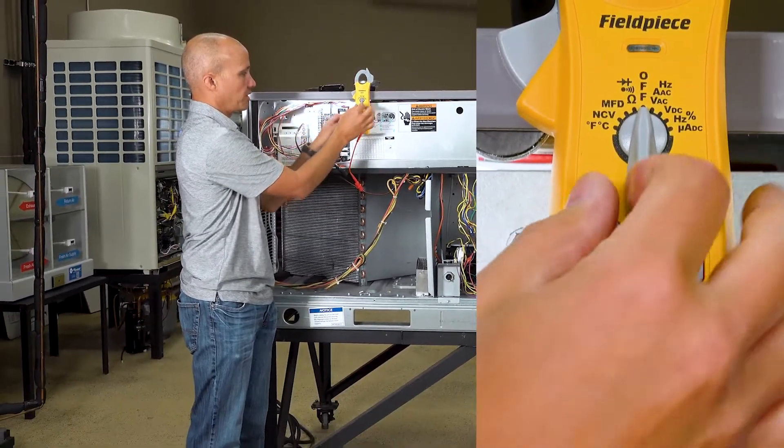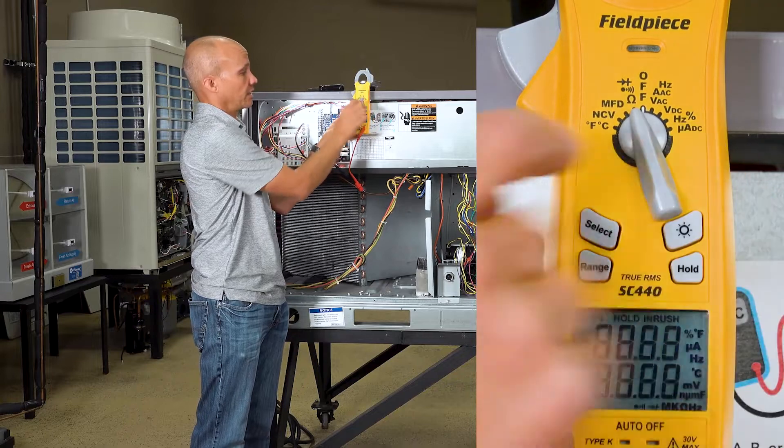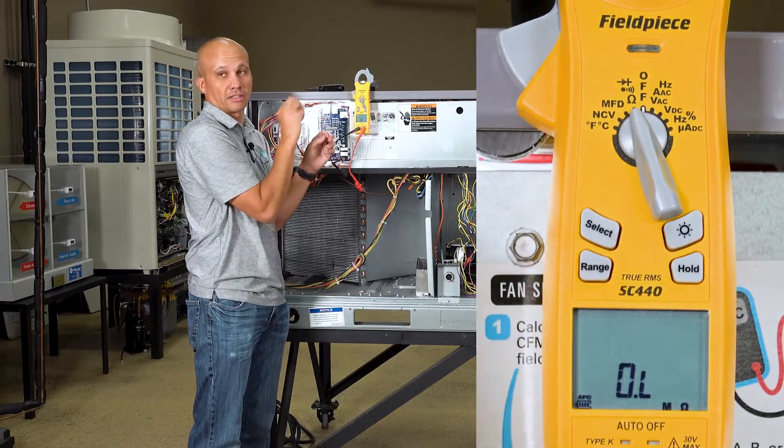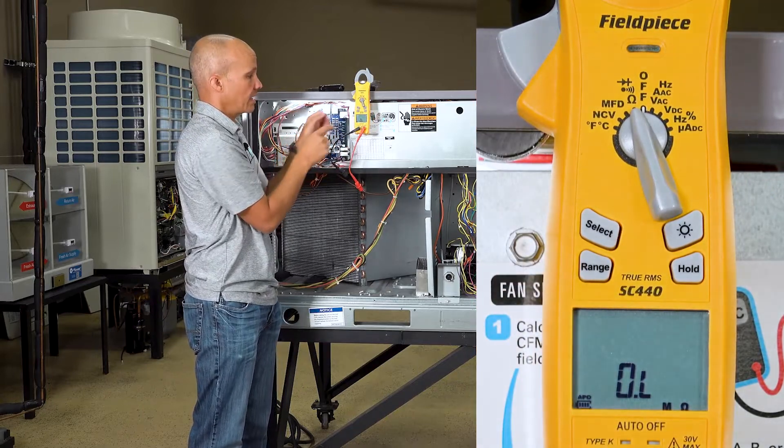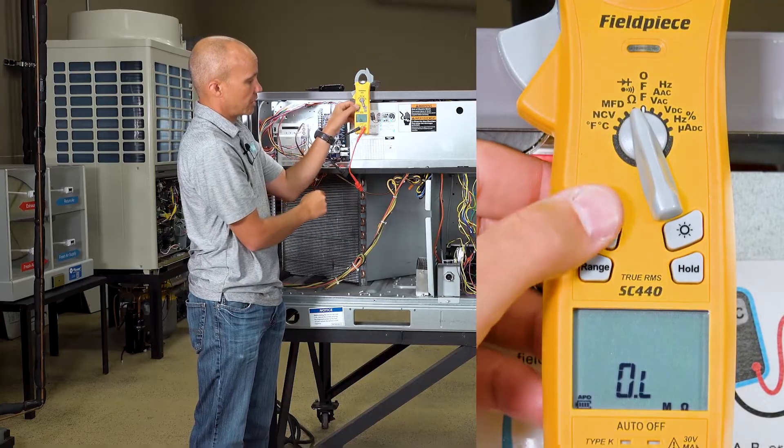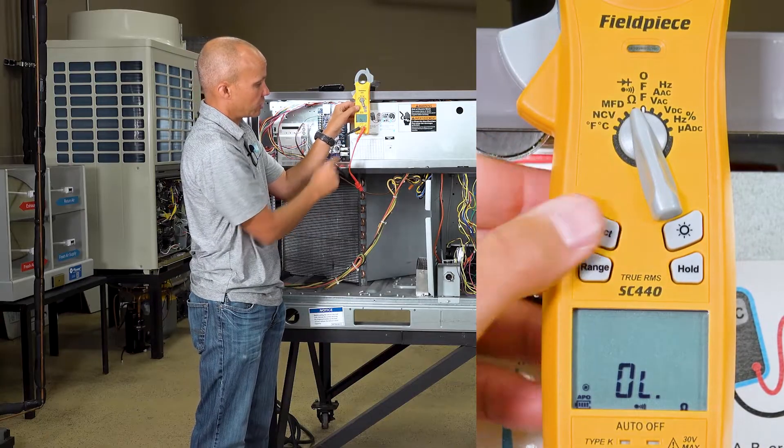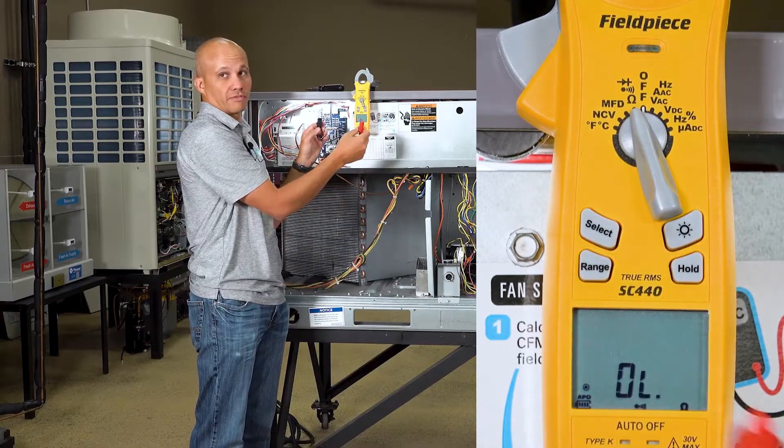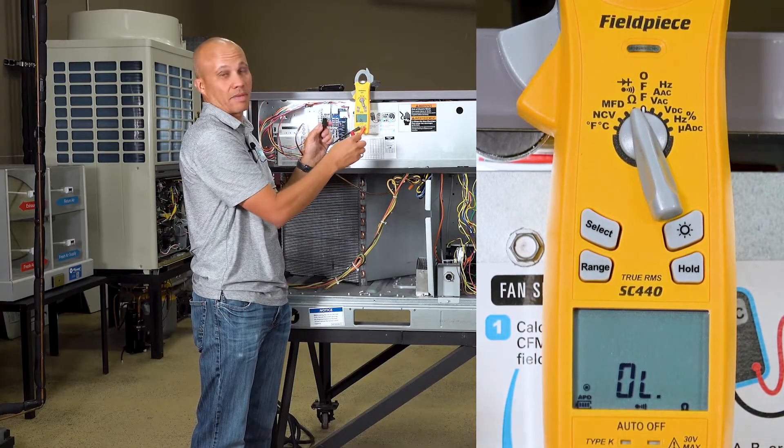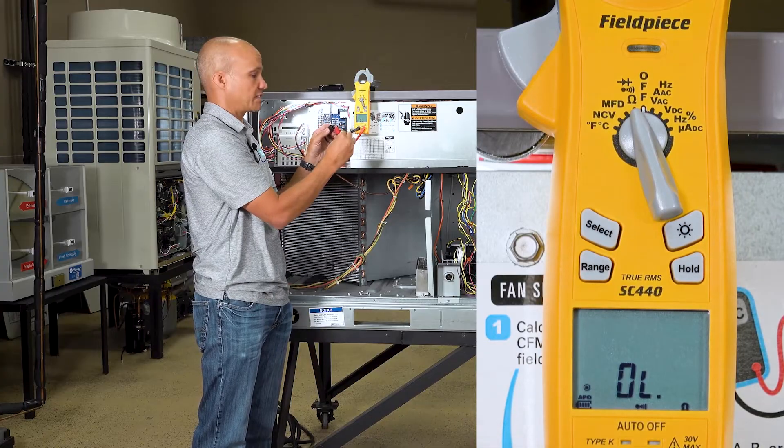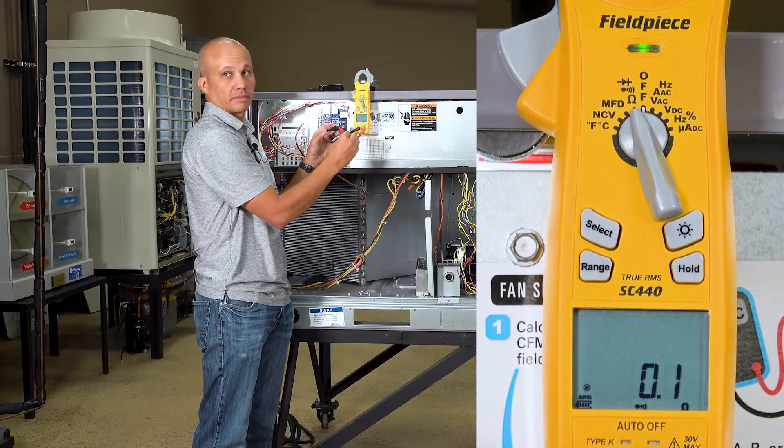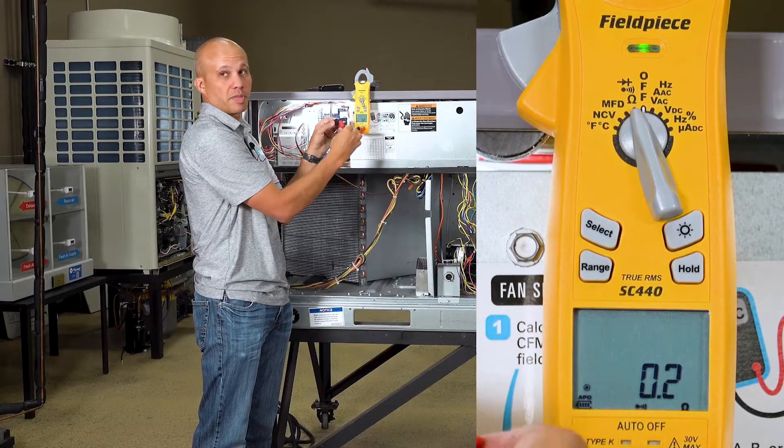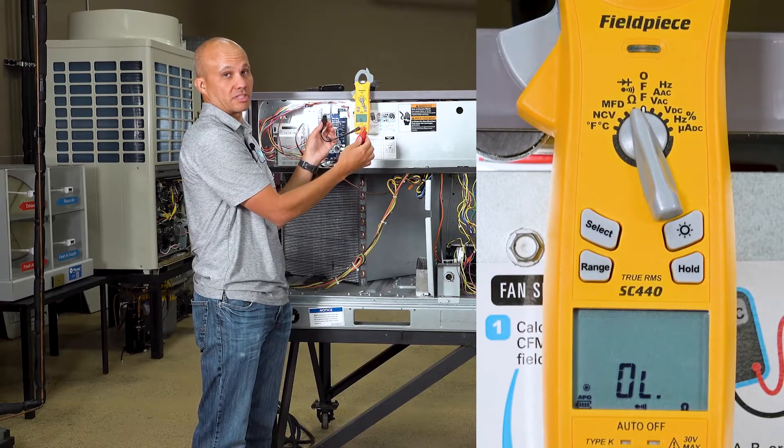On my electrical meter I'm going to go to the continuity setting. On mine it shows like a little sound wave and because it's a multi-choice thing I have to press select to get it to choose that option on my screen. Now what it's going to do is send a voltage out on the red wire and expect it to come back on the black wire and if it comes back successfully it'll make a beep. So if it's a continuous loop it beeps, if it's not a continuous loop it doesn't beep.